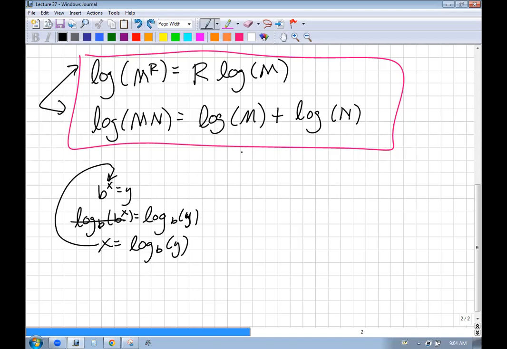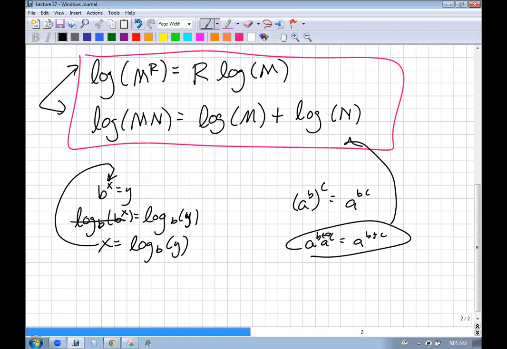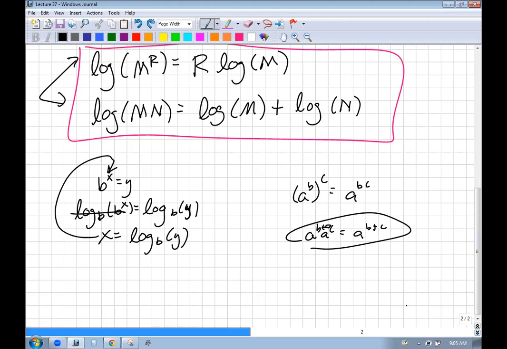Here you have an exponent to an exponent, basically. If you have a to the b to the c, you multiply the exponents. That's what we're doing here. It's like an exponent to an exponent, so you multiply them. This one is following the fact that you have a like base. This is a to the b plus c. So if they're multiplied with the same base, you turn them into a sum. So that's what that's about. These are useful tricks.